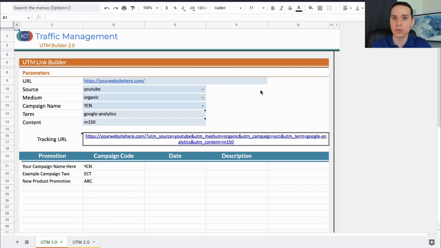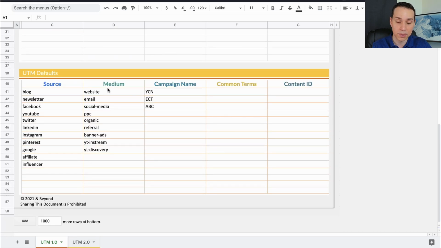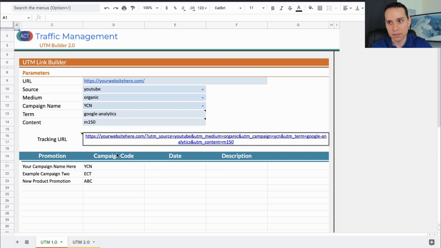And one final example, won't bore you too much with this one. Here is a UTM builder that helps people go through the process of setting up their tracking links. You can tell I'm a bit of a marketing geek, data analytics guy, so I like building spreadsheets and tools like this, but this helps someone plan out how they're going to name their tracking links. So when they go and actually look at their Google Analytics account, things aren't necessarily a mess.